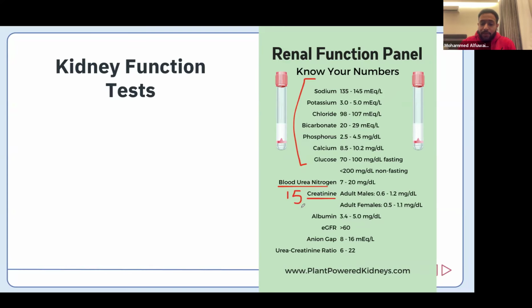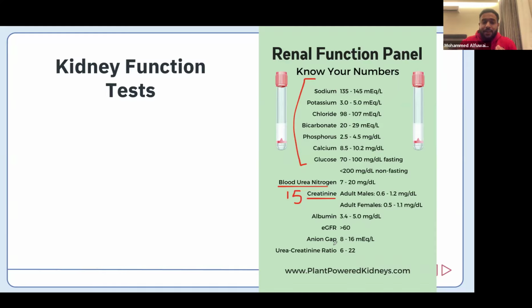This number will help us determine what type of kidney injury is occurring in the patient, whether it's pre-renal or intrarenal. These two variables you need to look into. And in any case of acute kidney injury or even chronic kidney disease, you need to always order these electrolytes to see what type of electrolyte imbalances are occurring in the patient, and obviously anion gap and the acid-base stuff.